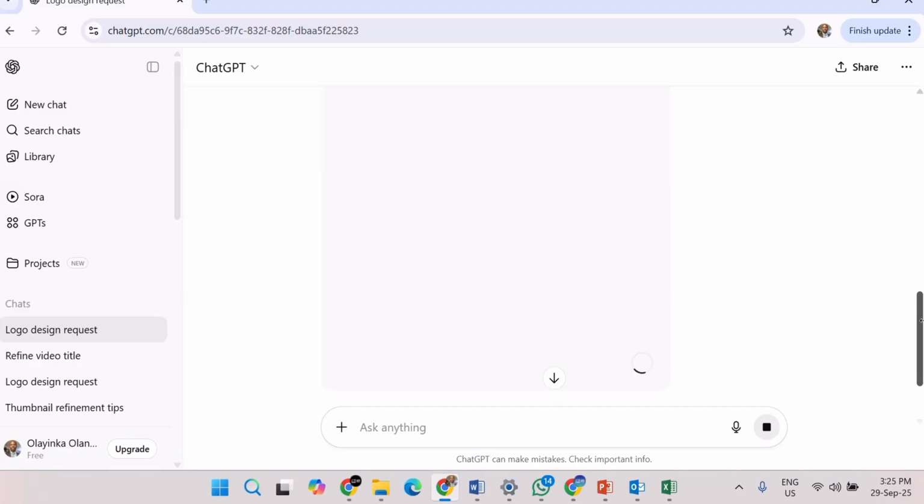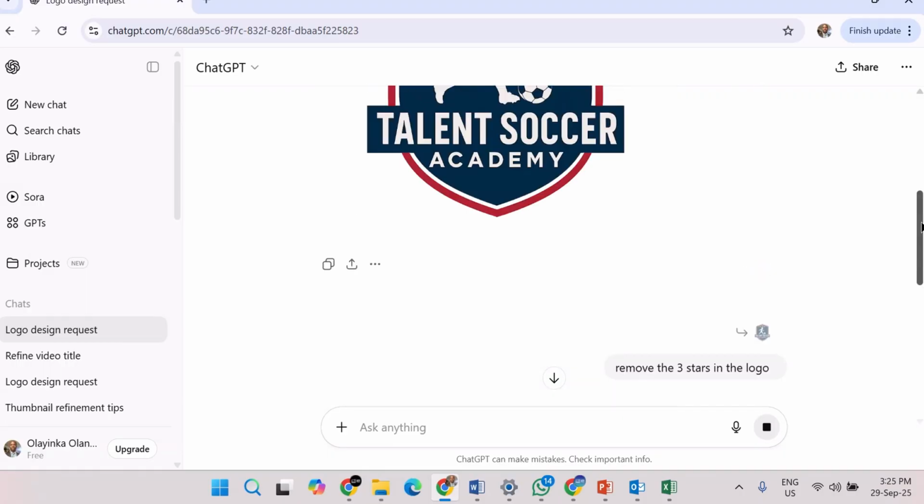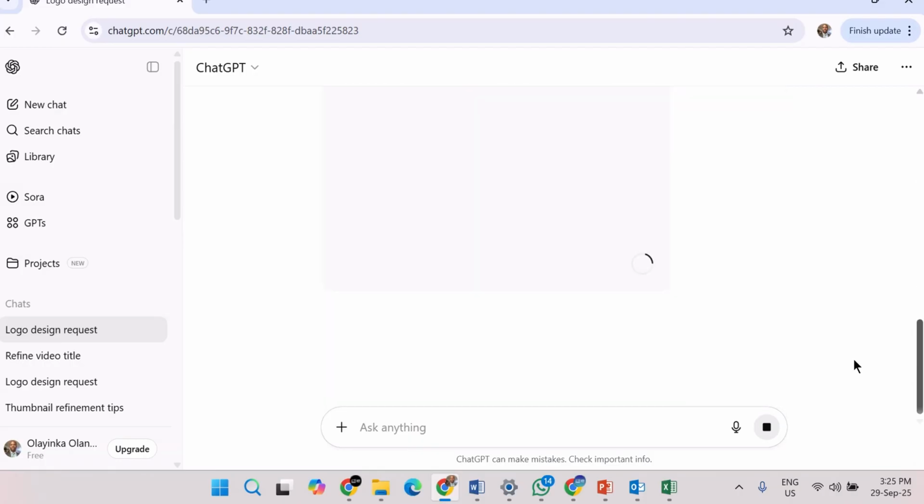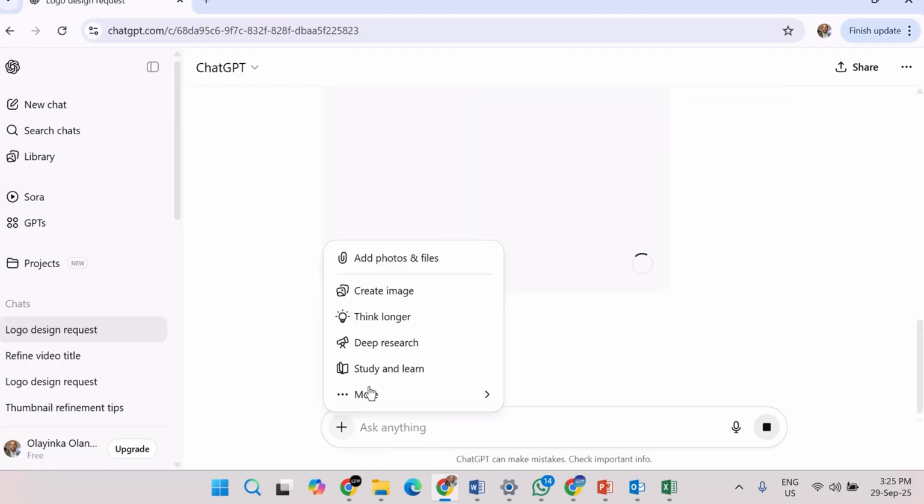And if you already have a particular sample on your computer, maybe the color that you really want to blend, instead of using the navy blue color that you have currently on this logo, while the update is being generated, you can upload it to ChatGPT. You come over here and do add photo or file.